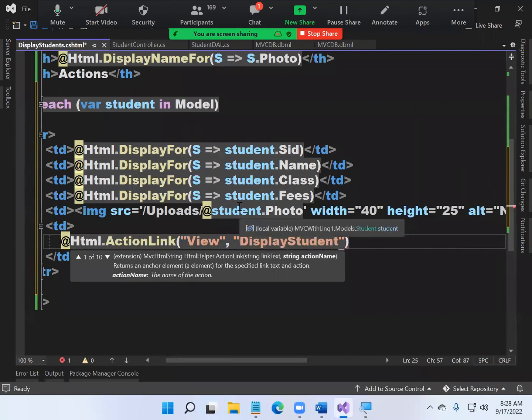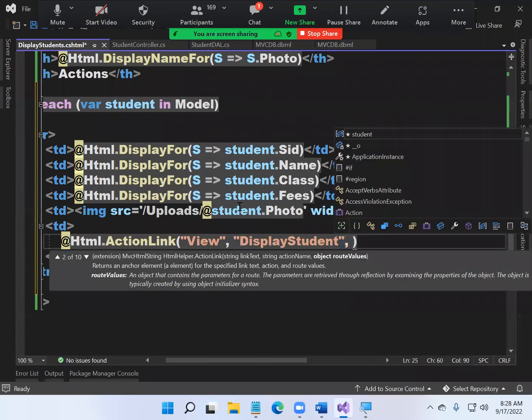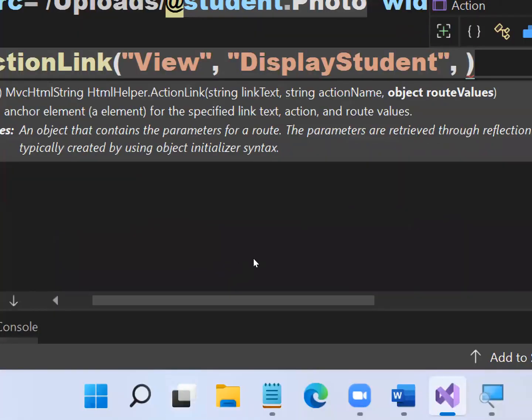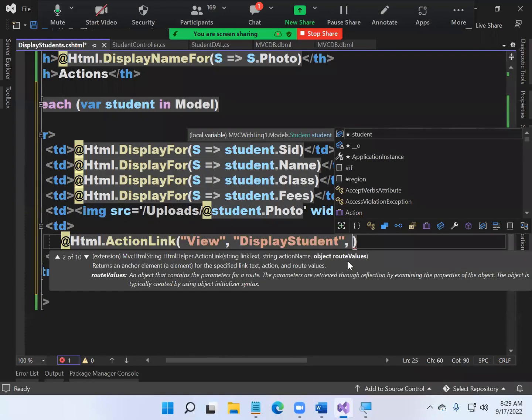DisplayStudent. Which controller? No need. Controller name no need. But what is the route value? Yes. When you click on view, you should tell which student, na? What should I pass? SID. I should pass the SID. So SID should be passed as a route parameter here.